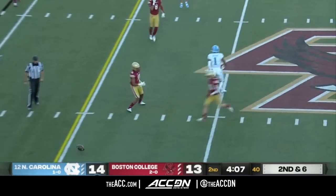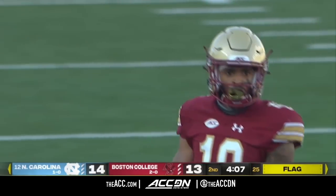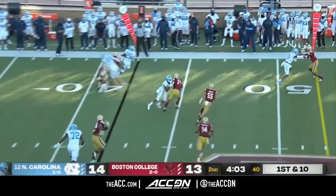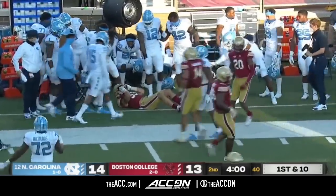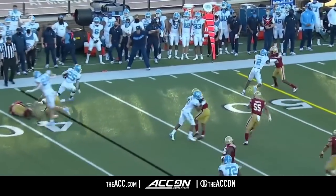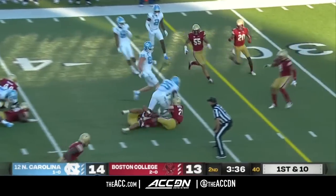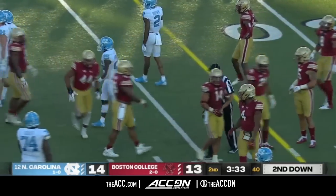Second and six — incomplete, he was looking for Brown with a touchdown. But a flag's going to come in as Brandon Sebastian, who had the interception earlier, was on coverage. Howell swings it to Williams, and Williams is able to get the corner past midfield before he's finally tracked down by McDuffie. Give a little love to big number 84, Garrett Walston — not usually that much of a factor in the passing game, but a great block right there.